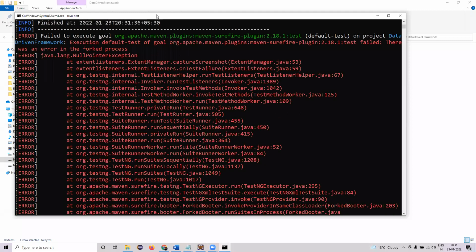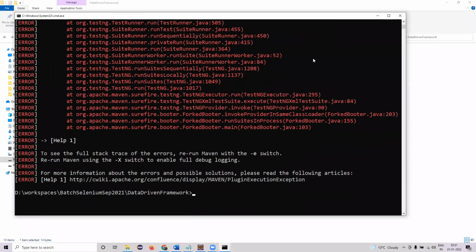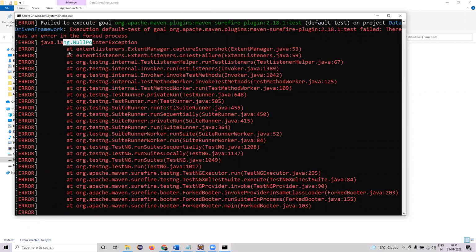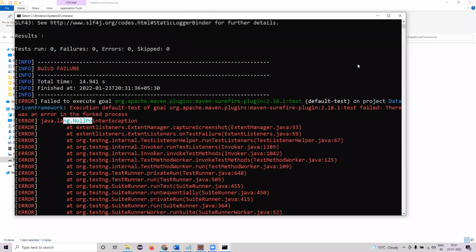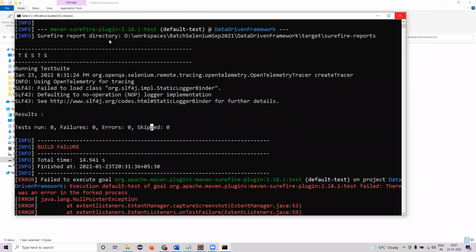Could be some test which is clashing. Okay, it's not finding the location of the test. Maybe it's not configured properly.